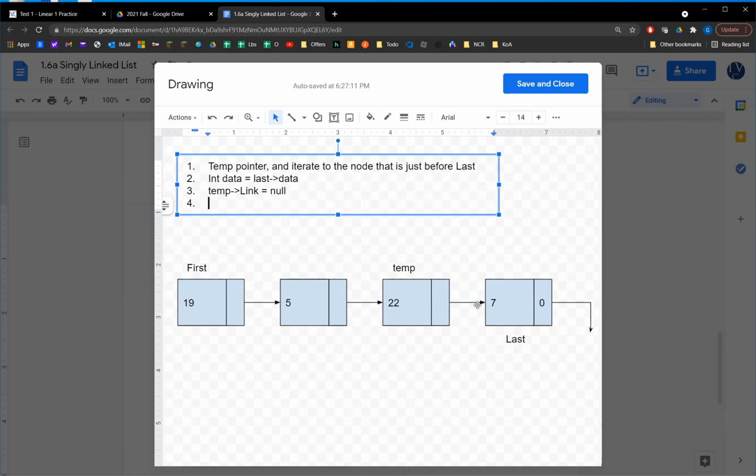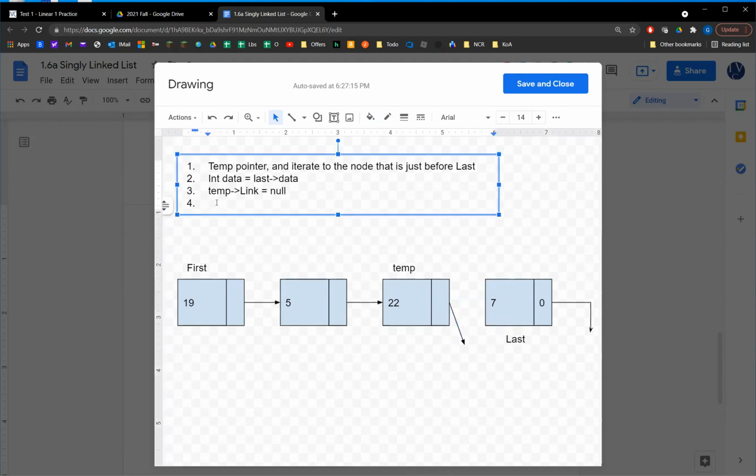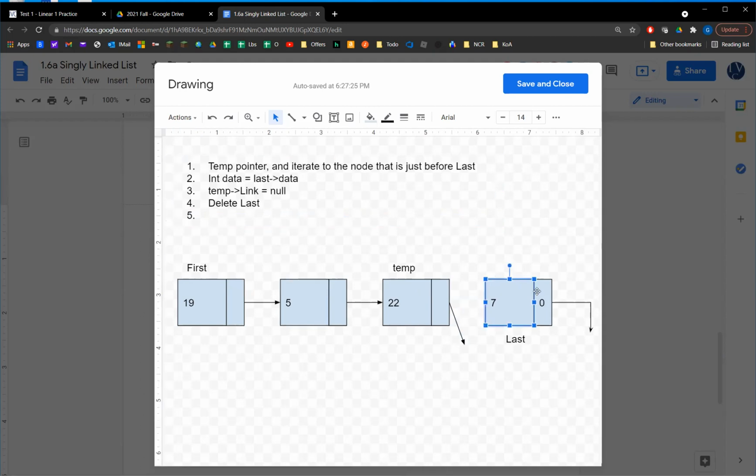All right, so that causes this link to not point to the node anymore. We need to give the memory back to avoid a memory leak. We're going to be doing lots of things in here that can easily lead to a memory leak. If we can't get to an object that's dynamically allocated anymore, that's the foundation of a memory leak.